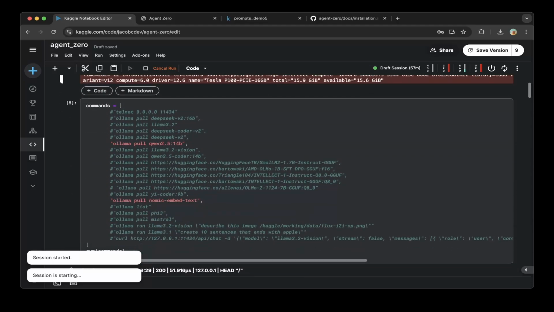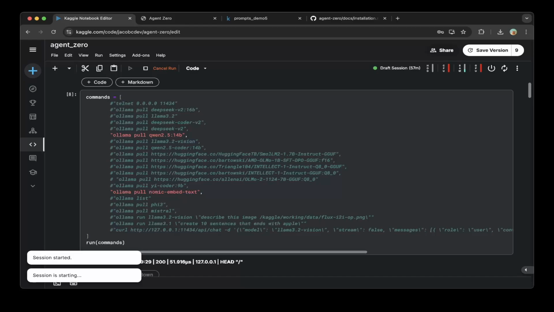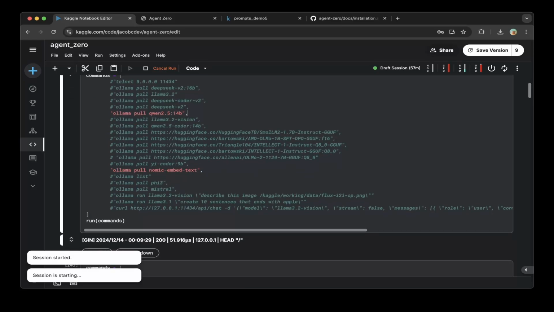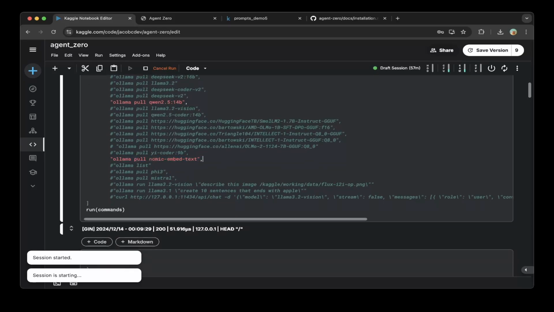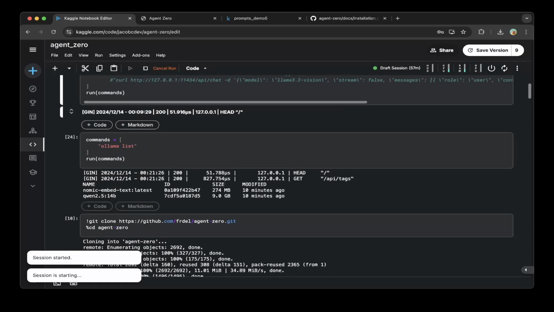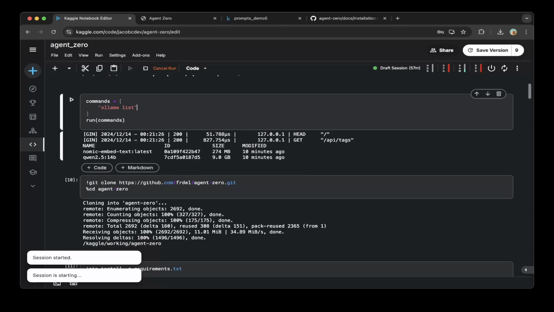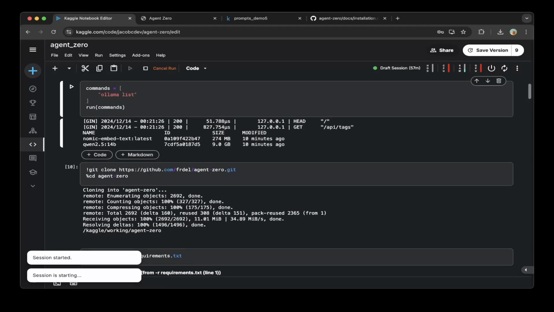We use Qwen 2.5 14B as an example. Just install Qwen 2.5 14B and also the embedding model, nomic-embed-text. Then you can run ollama list to check the models, and you can see both are installed in the Kaggle notebook.